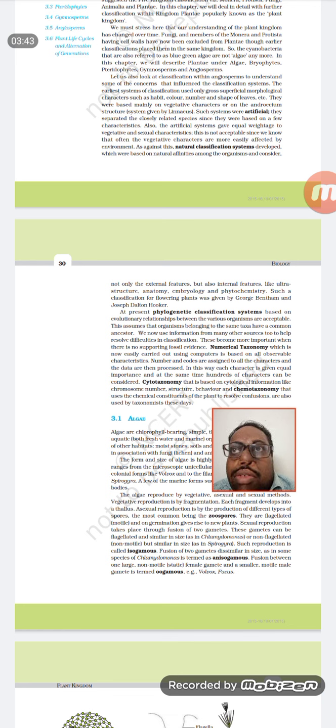This was updated further by the use of computers and other techniques. For example, when computers came into existence, we just have to give a code or a number, which may be universal or used inside one particular area. When we put in the code, the computer searches for it, which we can call numerical taxonomy. Cytotaxonomy is based upon information from the cell, that is chromosome number, its structure and behavior. And chemotaxonomy is based upon the chemical constituents of a plant.